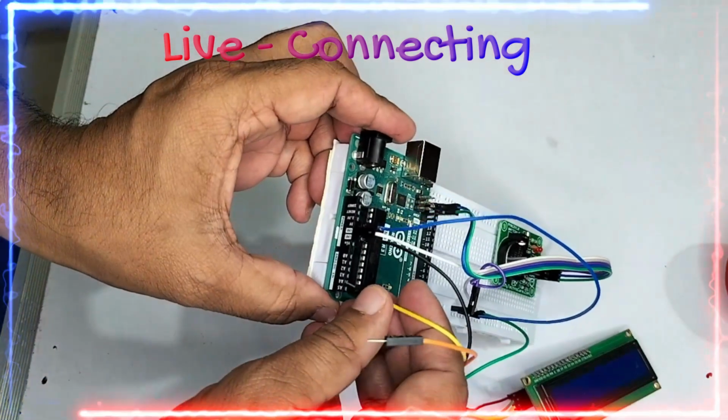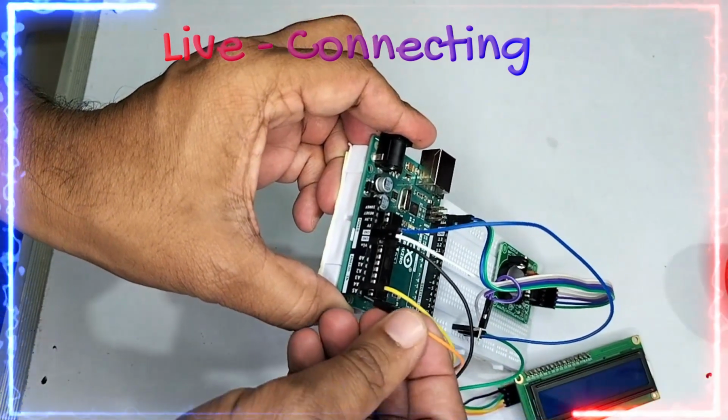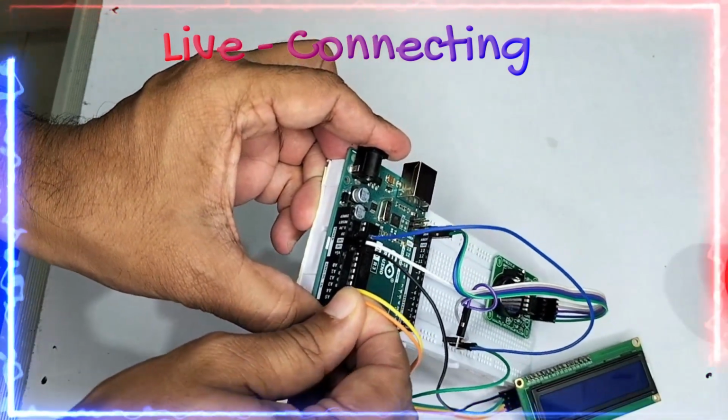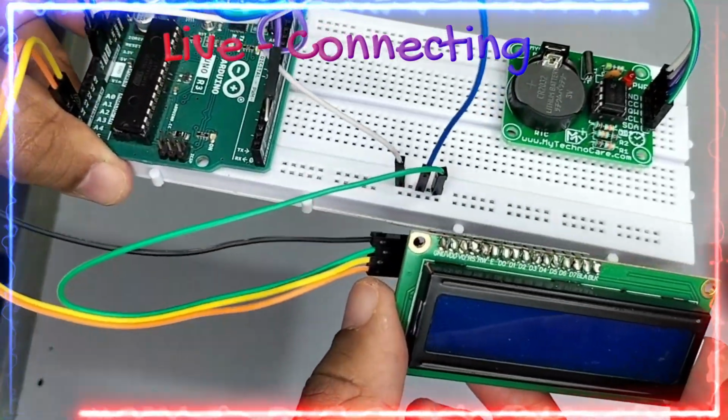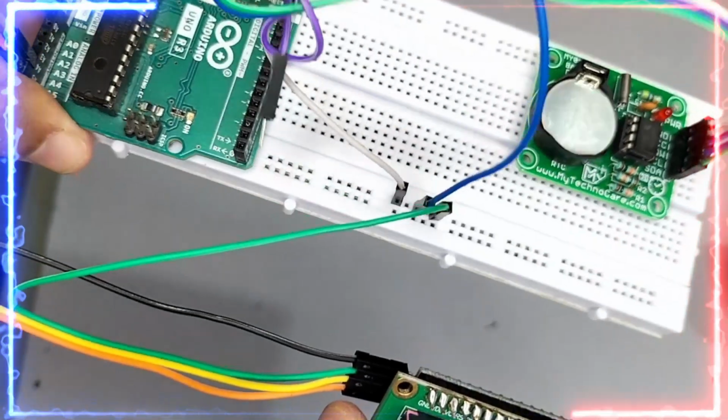Now this is the SDA I am giving into A4, SCL I am giving onto the A5, friend. So this is the LCD. So these are the connections, friends. You can see it over here.